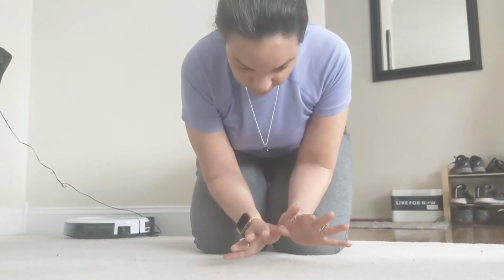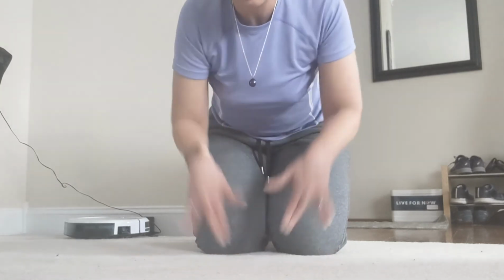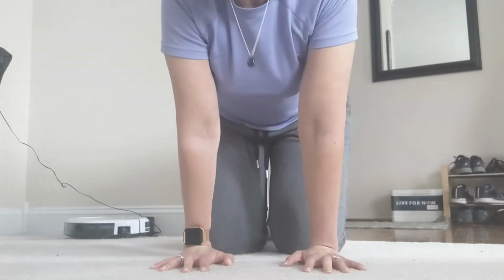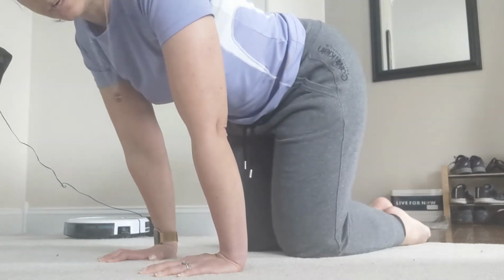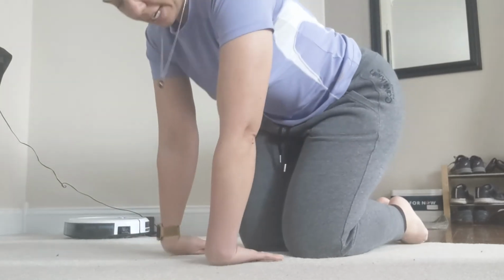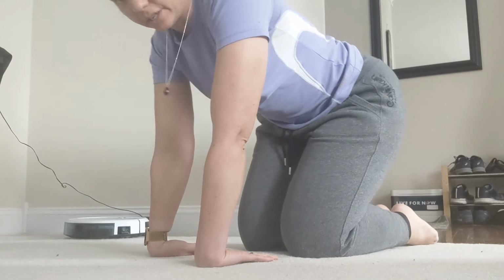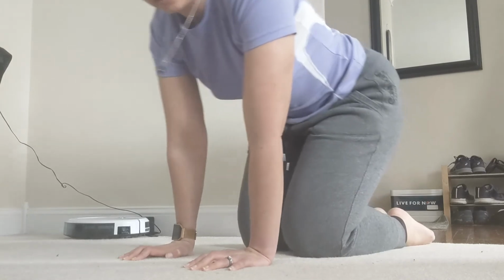Okay, so we did the arm rotation with our hands flat. We did our arm rotation, Vulcan salute, so you're trapping your hands under your knees. We're doing the rotations this way. We lean forward. I think this is a better angle. Lean forward to get your body used to the weight in the hands. Put your hands flat, lean back, and if you want, you could do the Vulcan salute thing here too. I feel like I don't get as much of a stretch as if it's out here and I'm leaning back. And then do circles one way and circles the other way.